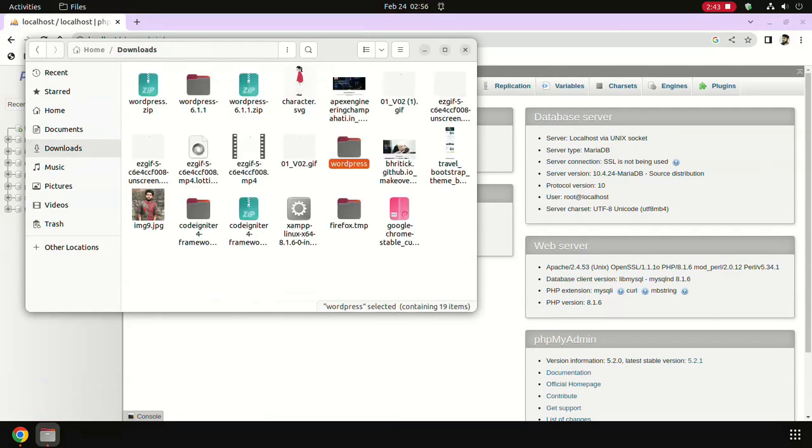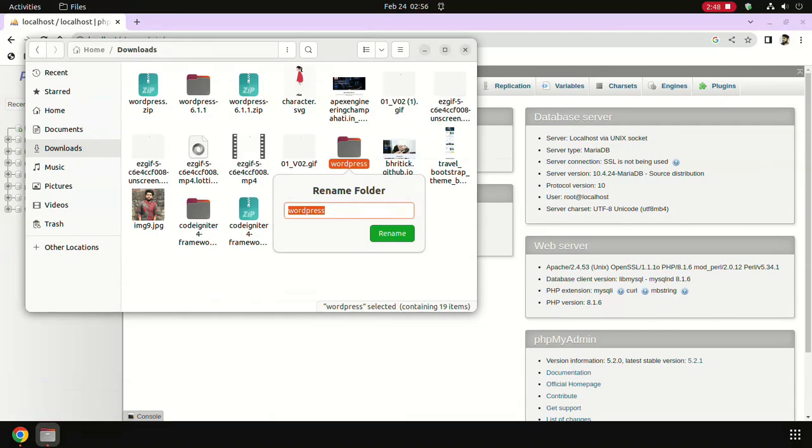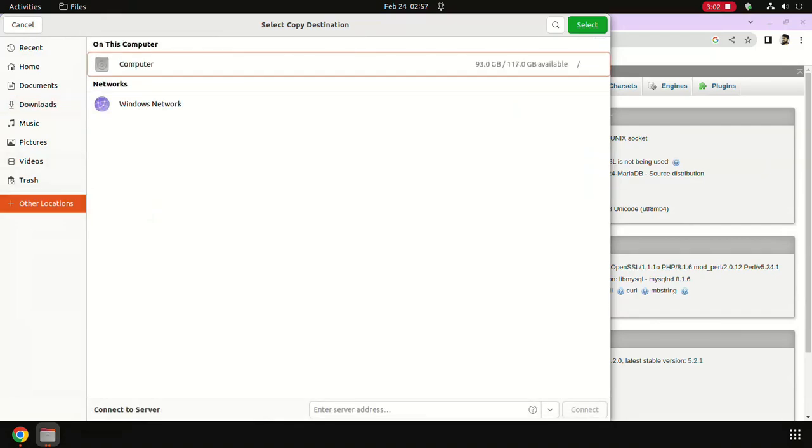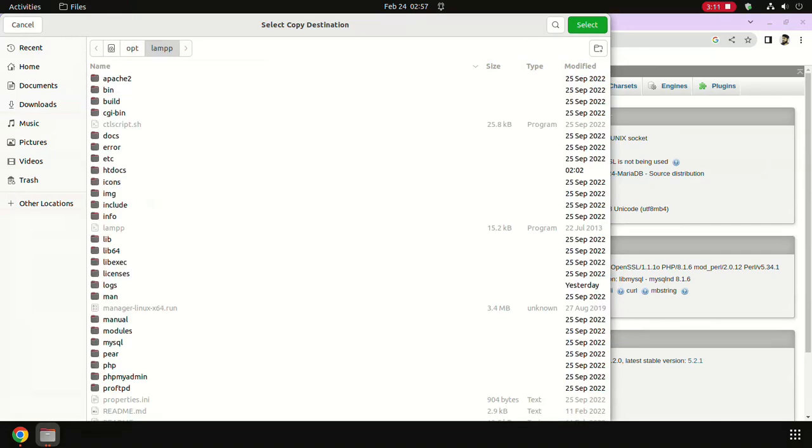So just rename it for a particular project, typing new site, and now we are moving the WordPress folder to opt lampp htdocs, where the localhost structure is working well as a local hosting server.